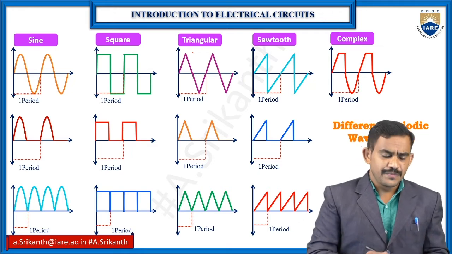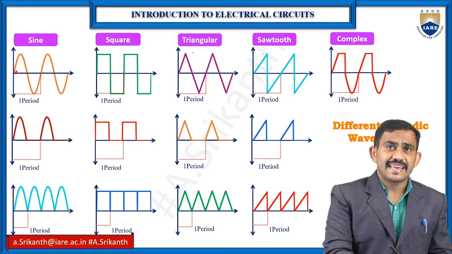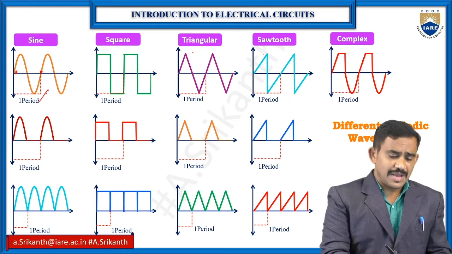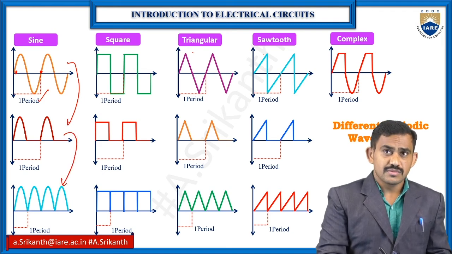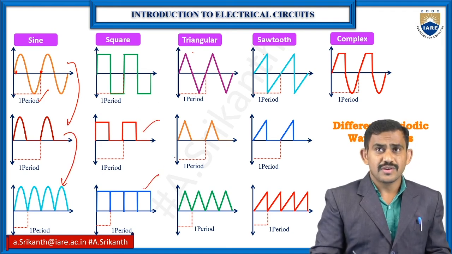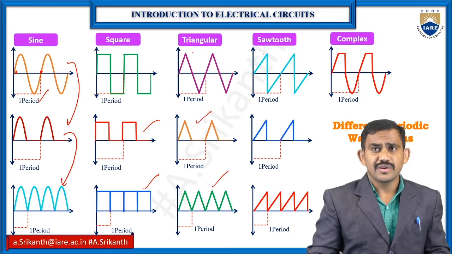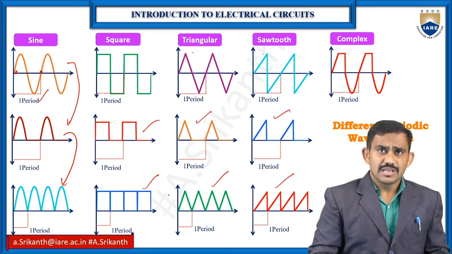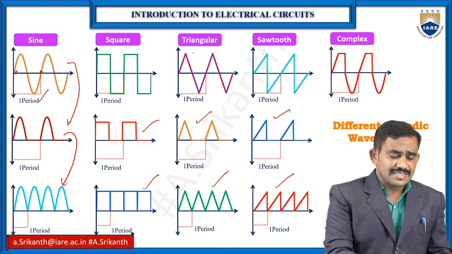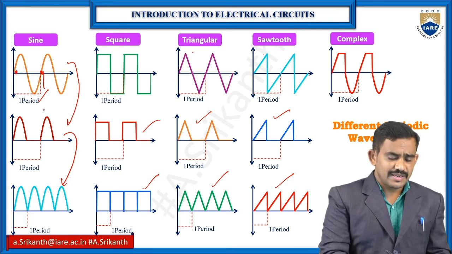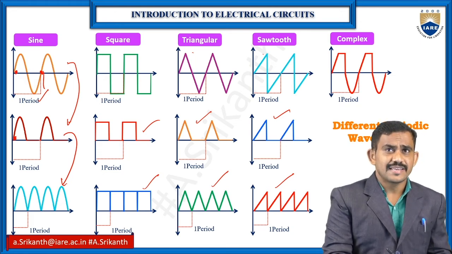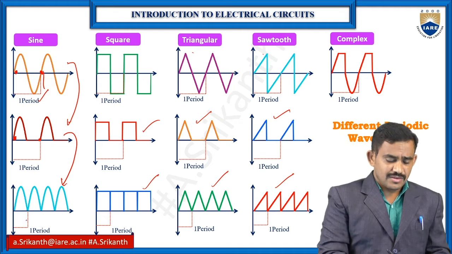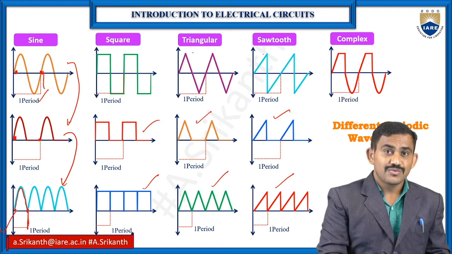Here coming to the sine wave, starting here and again starting here. So this is a time period. For the sine wave, we have half wave and we have full wave. Same thing: square half wave, square full wave, triangle half wave, full wave, sawtooth half wave, full wave. If you observe the time periods, for the sine wave, starting here, this is a time period, and coming to the half wave, starting here, again for this axis started here, and the full wave started here, again started here. So this is the time period for this full wave.